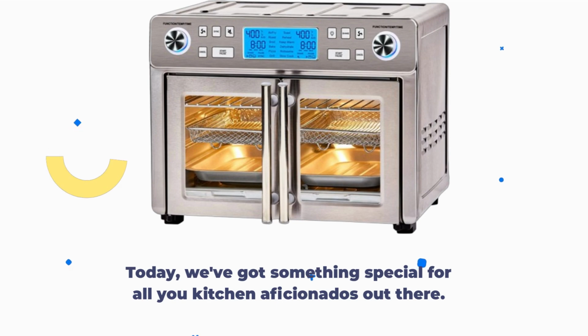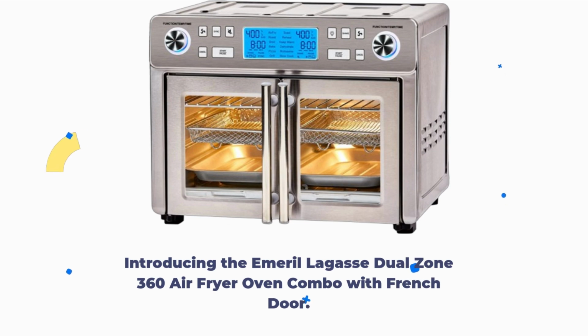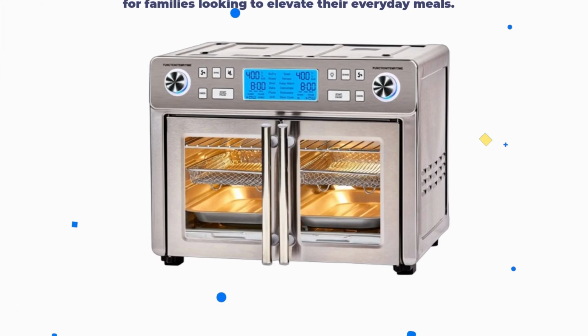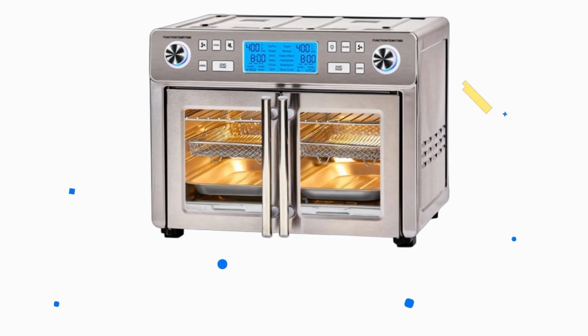Today, we've got something special for all you kitchen aficionados out there. If you're in the market for the best air fryer oven for large families, you've come to the right place. Introducing the Emeril Lagasse Dual Zone 360 Air Fryer Oven Combo with French door. This kitchen powerhouse isn't just your ordinary air fryer. It's a versatile cooking solution that's perfect for families looking to elevate their everyday meals. Let's dive right in and discover what makes it so exceptional.